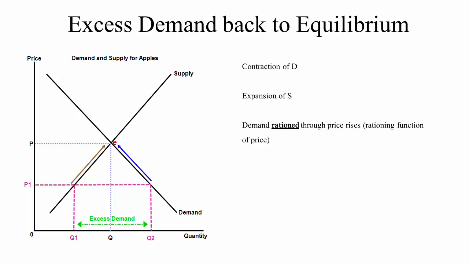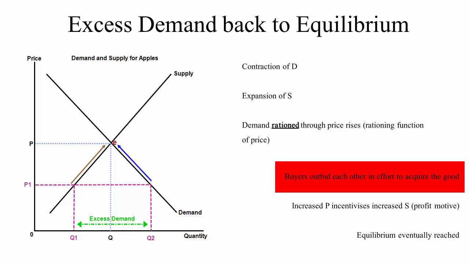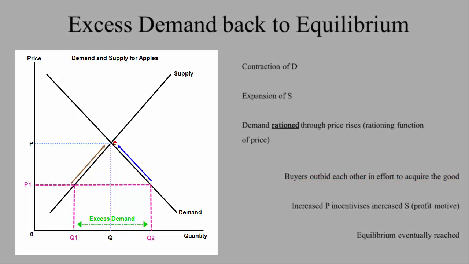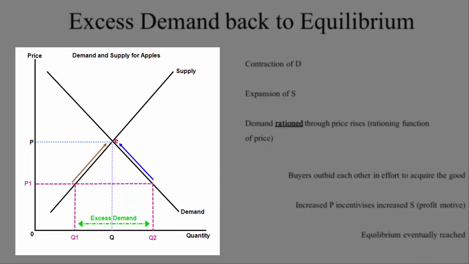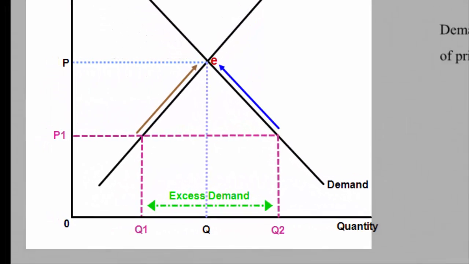What will happen in a situation of excess demand is the amount of excess consumers that want the product, the difference Q2 to Q1, means that they're going to compete with each other to try and get those products. And the way in the free market that they compete for these products is that they're going to outbid each other in terms of the price in order to acquire the good. So those consumers who have deeper pockets are going to be able to outbid those that are not able to afford the good at a higher price. And therefore some consumer surpluses will be eroded as that price rises back to equilibrium. This therefore causes a contraction of demand, and we say that demand is rationed.